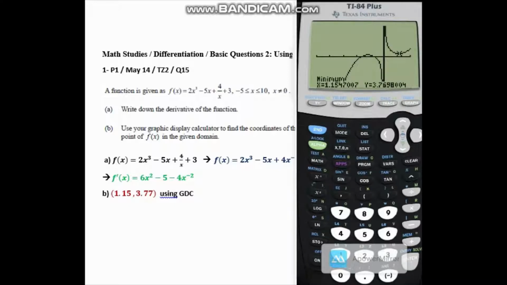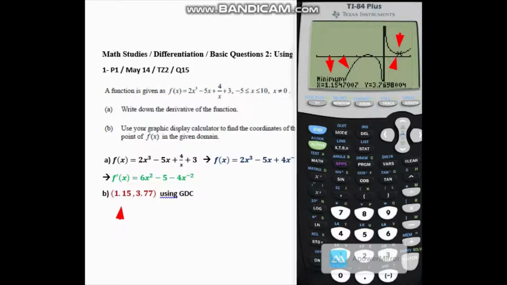So as you can see, the calculator tells me that the x coordinate of my minimum point is 1.15, and this is the value that I've written down. So two important points to make. This point that we have found right there is not the lowest point in the entire graph, because as you can see, this region of the graph is all below this point. This is why we call this a local minimum, not an absolute minimum.